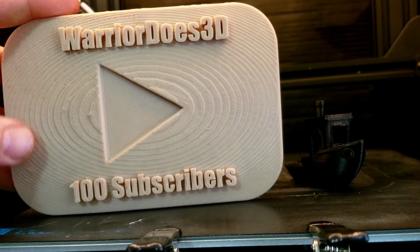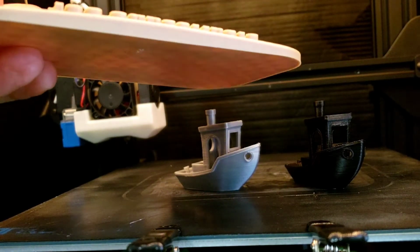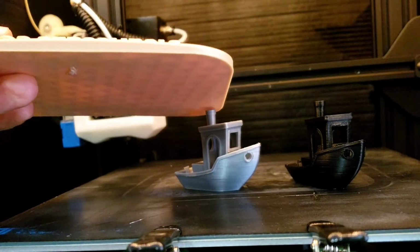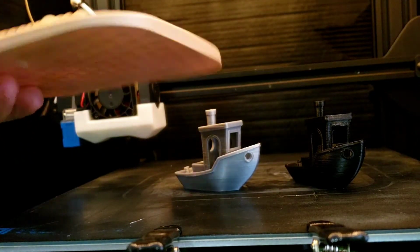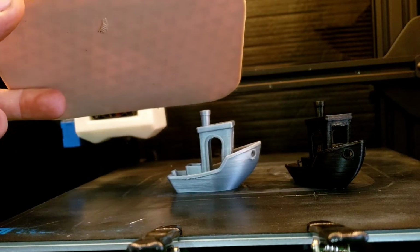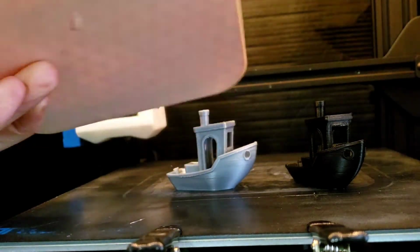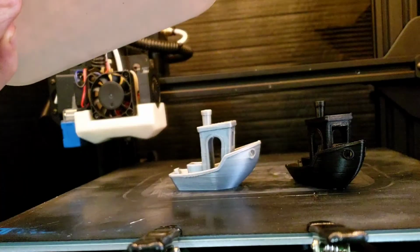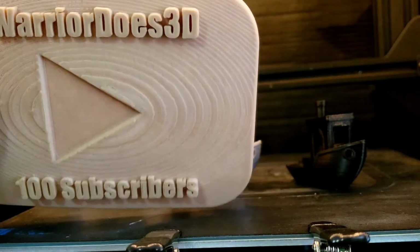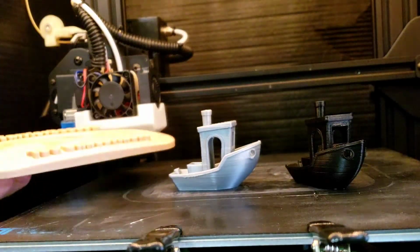So yeah, this is that play button out of that wood. You can see, you can't even see the layer lines with this stuff, except on the top. But on the side, you can't even see nothing. And it's kind of cool looking filament. It's slightly transparent. You can see the infill through the backside there from the lights. Pretty neat. But yeah, this came out really well as well. And this is the first time printing with the wood.